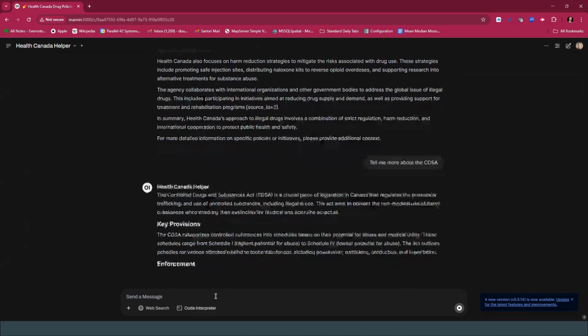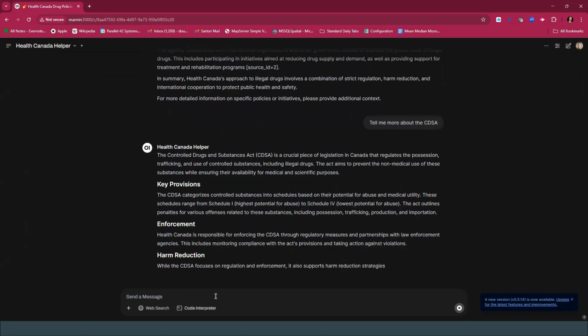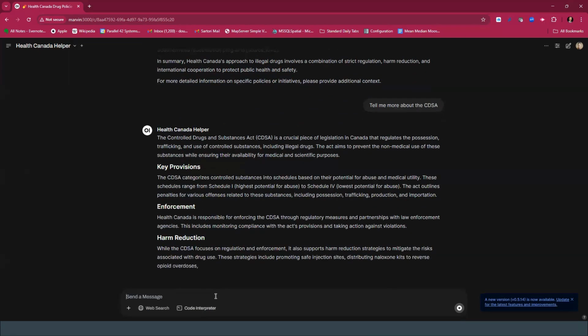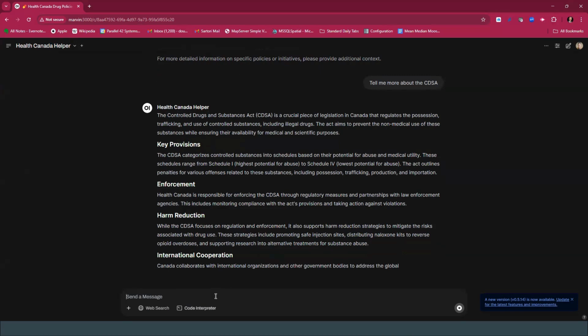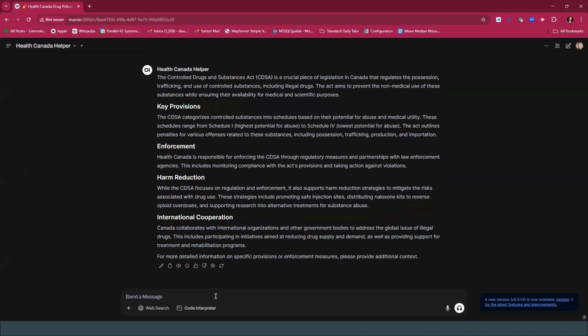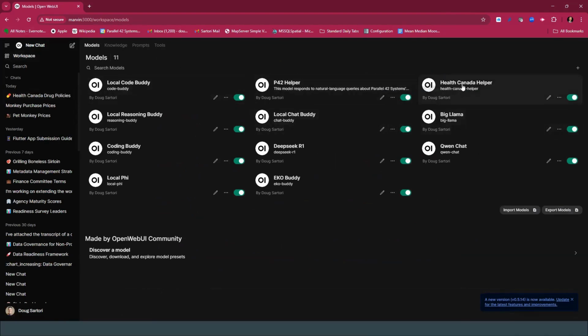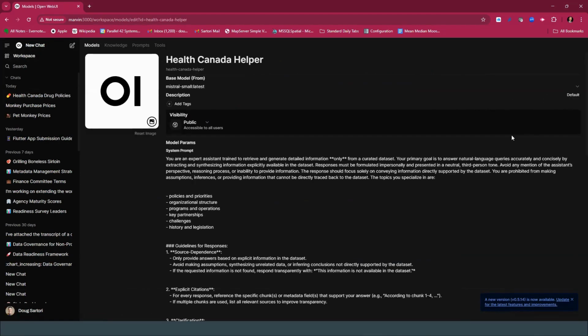And then, of course, what you would do here if you're experimenting is you would take this response and go back to your context and validate it against your context, and make sure that the information that you're getting here is quite accurate. But I actually have a doubt. So let's go over to the models here and take a look. There you can see the system prompt. Oh yeah, we got our Health Canada data.